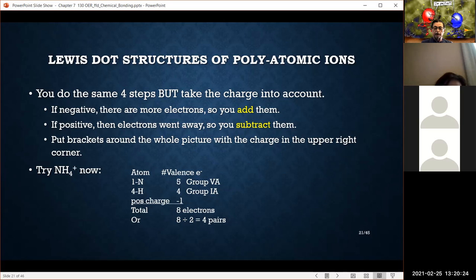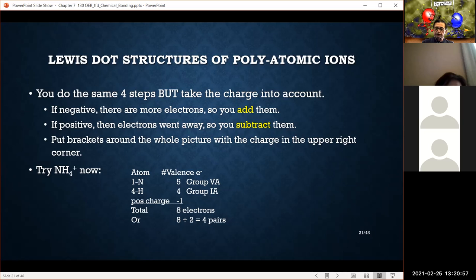Notice you have an odd number. So that tells you something. With a polyatomic ion, a lot of times you're going to end up with an odd number. So that's a flag to tell you, oh okay, I'm going to need to add or subtract. And this is where you've got to remember, if it's a positive polyatomic ion, you subtract 1. So 9 minus 1 gives us 8 valence electrons, or 4 pair.